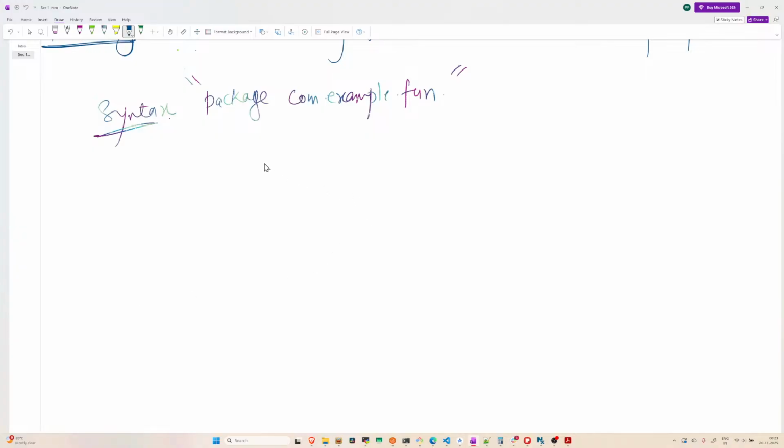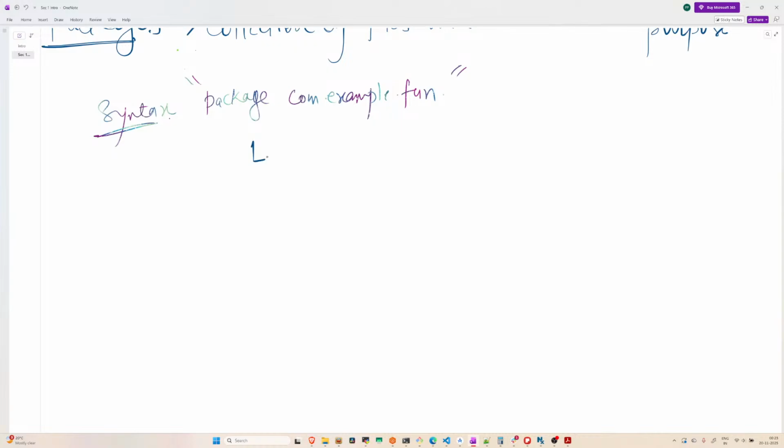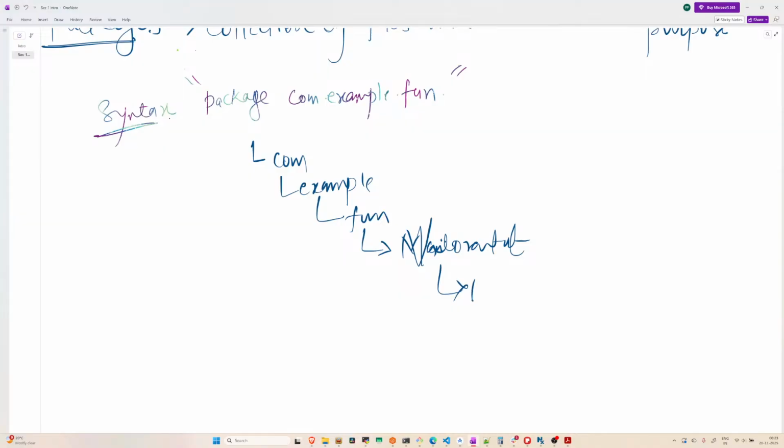So instead of doing it like that, com example function, and let me name it something. Let's create it as Valorant, and here you will create main.kt.